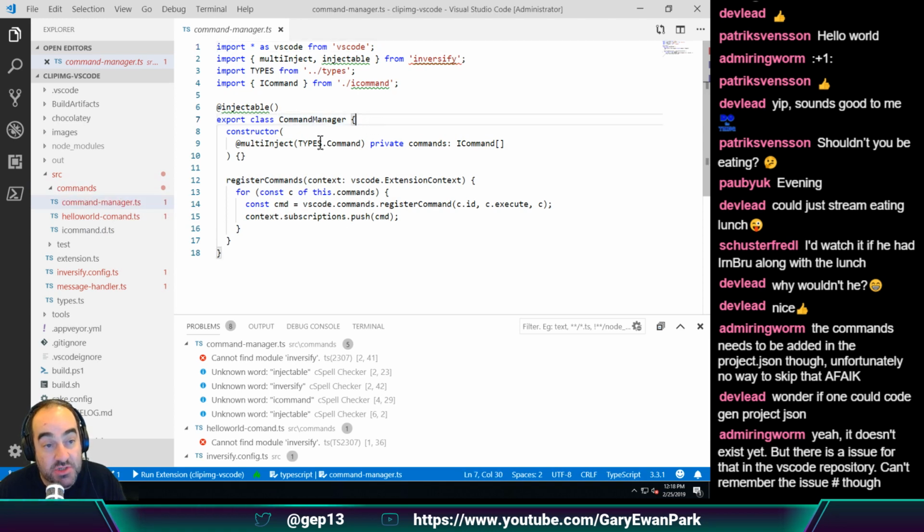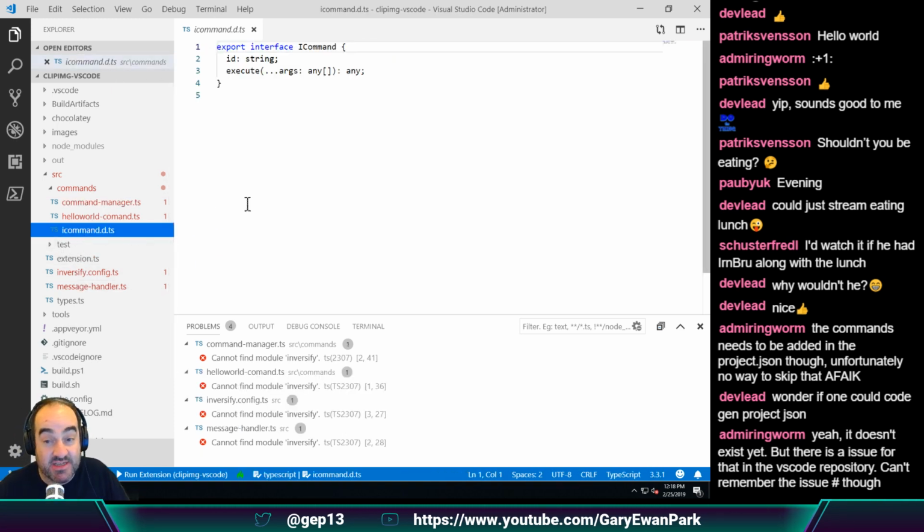The command manager has the concept of injecting multiple instances of a single interface, in this case an ICommand interface. So what Kim has brought in is the concept of an interface. An interface in .NET parlance is a well-known defined thing. It's essentially a contract that says anything that implements this interface has to implement these methods or these properties or these whatevers, right? So in TypeScript, you can do the same thing. You can define an interface.